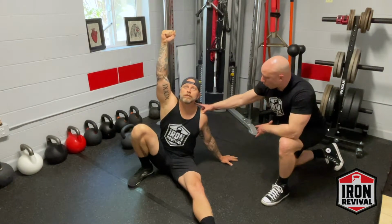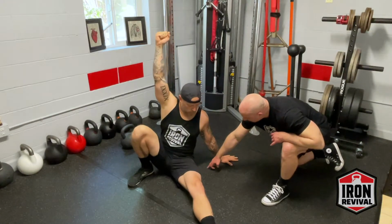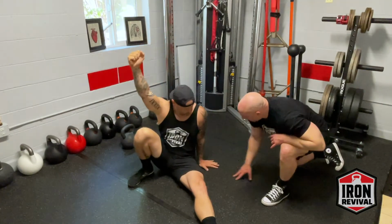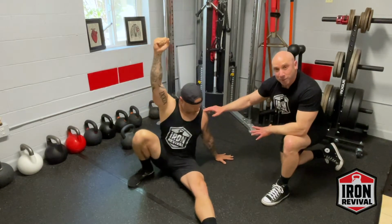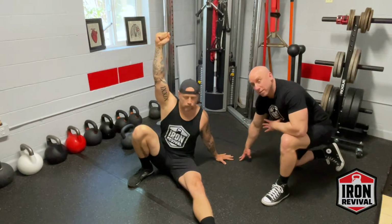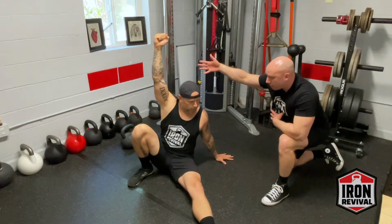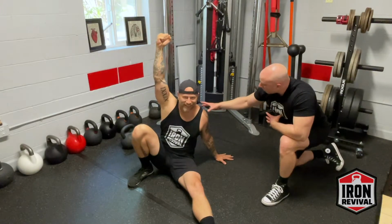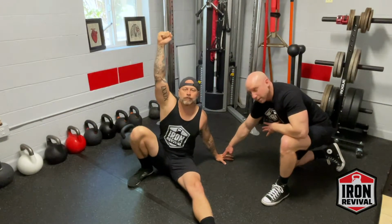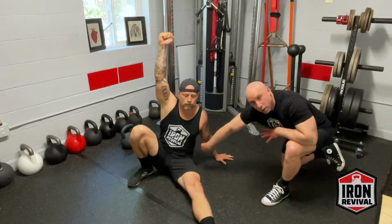So we want to make sure this shoulder's open. He's got good contact here. He wants to have this arm as close as he can to support him. However, he doesn't want to jam himself up. So even if he can get his arm here, it may be too long. It probably is, okay? This is going to be one of those things that's going to be person to person. If his arm was super long, it would have to be way out here. He wouldn't have a choice. It's just too long. You'd have to dislocate his shoulder to get it into the proper position. Well, don't. It's a bad idea. So we want to find a spot where the shoulder's open, where he can get good support on that hand. But he's not so close where he's going to jam himself up and he's not going to have room to pull this leg through this little hole he's making.